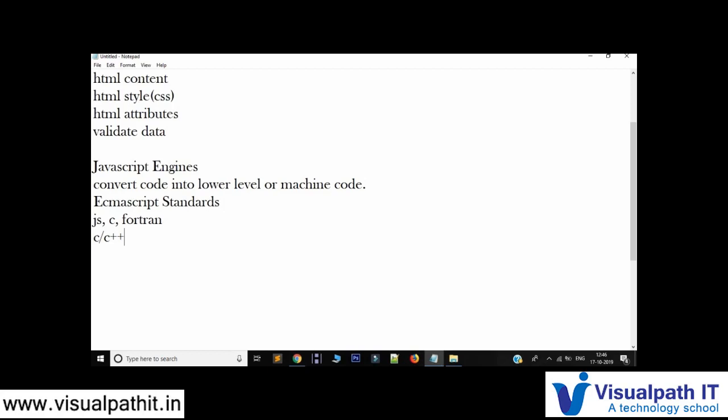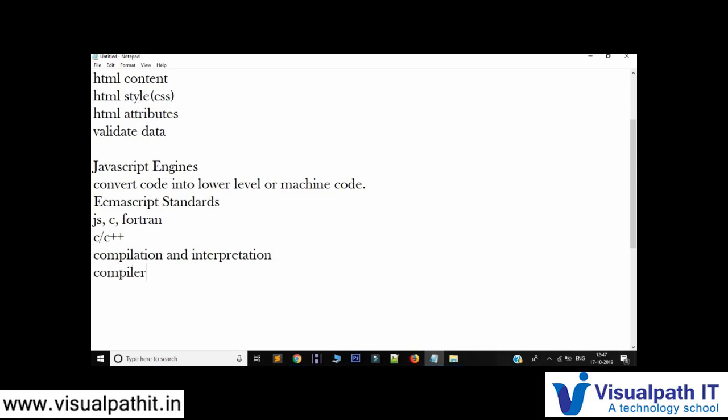Compilation and interpretation are some of the general approaches used in code implementation by programming languages. So here the most important two things are compilation and interpretation. Now let's see what compilation and interpretation are.